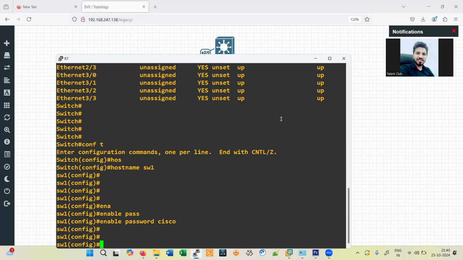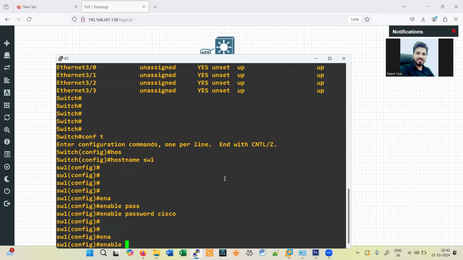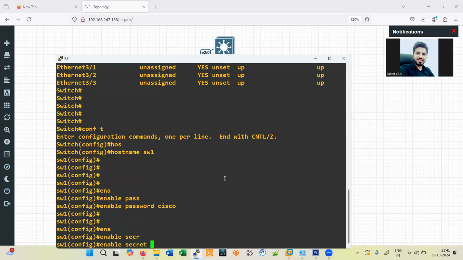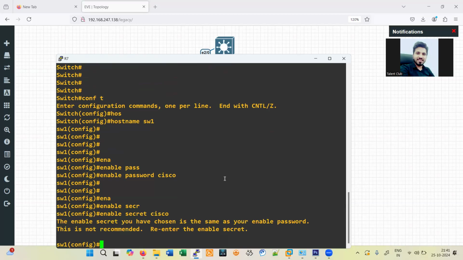But if we use this command, enable password, our password will go as plain text so that a hacker can easily hack it. So here it's better to use the secret command, enable secret Cisco. If we use this command, it will encrypt this password so that no one can hack it.